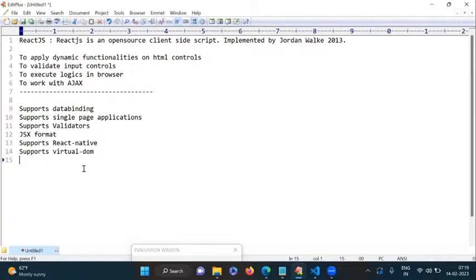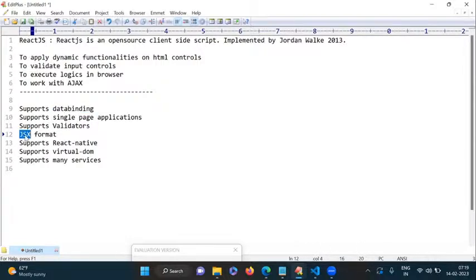Next one, supports many services, I told you. Yeah, I will clearly explain what is virtual DOM and single page application I told you yesterday. We are spending around one week on this, and next, how to validate the controls, what is data binding, how to work with the JSX format.